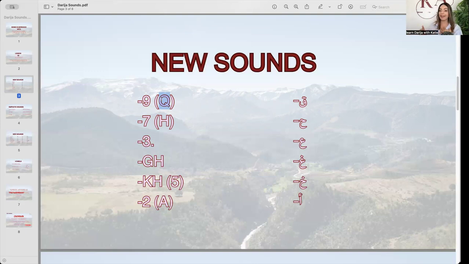If you're going to do it with your face, it's kind of like you're choking or something. And when we have it in the words, it will make sense. So that's how it looks in the Arabic script. What we did is, because the q is doing that, we found number 9 looks a little bit like it. So that's why we picked number 9 as the equivalent.